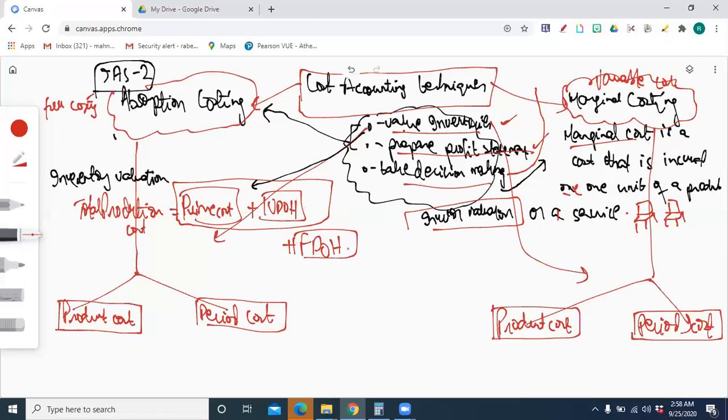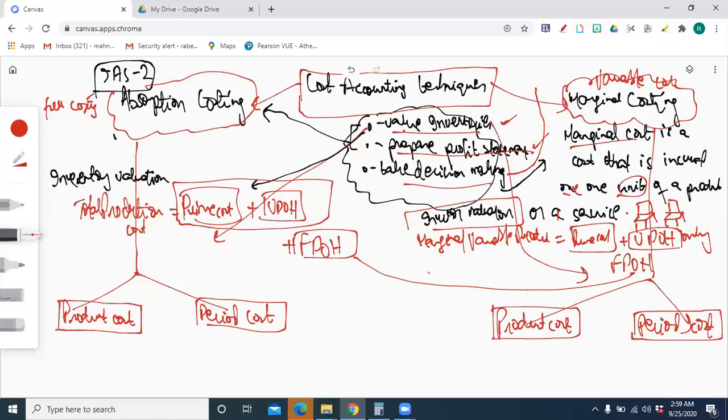It doesn't value inventory on the basis of fixed production cost. It considers fixed production cost as a period cost, saying it is not incurred because of producing one extra unit. We are going to look at what is a product cost and what is a period cost under both methods. So it values inventory on the basis of the marginal or variable production cost, which is prime cost plus variable production overhead only. So what do you think the difference would be?